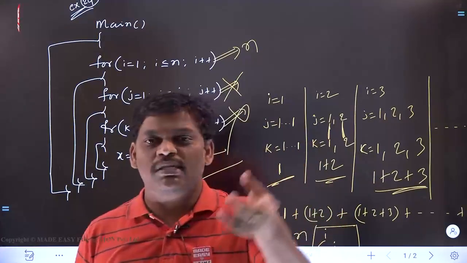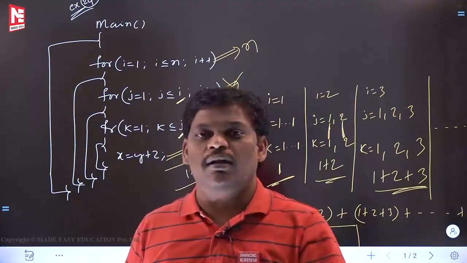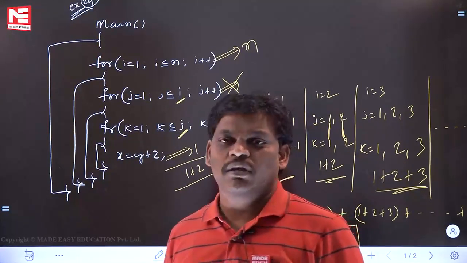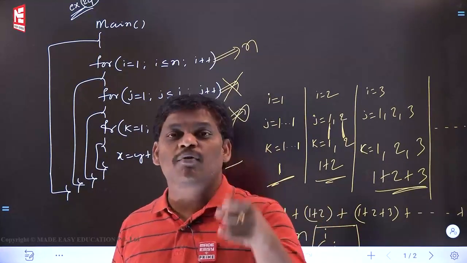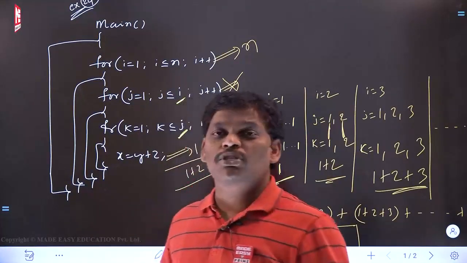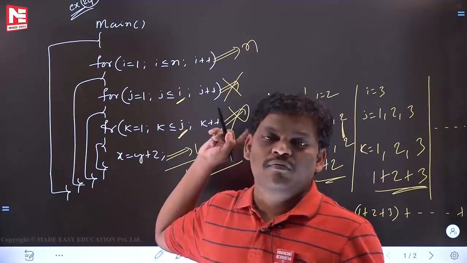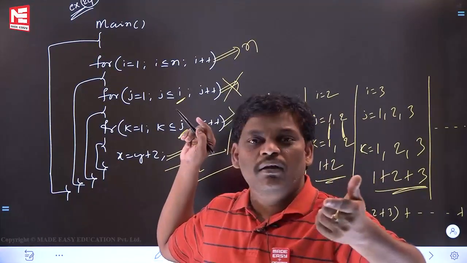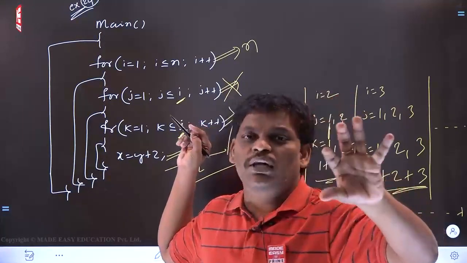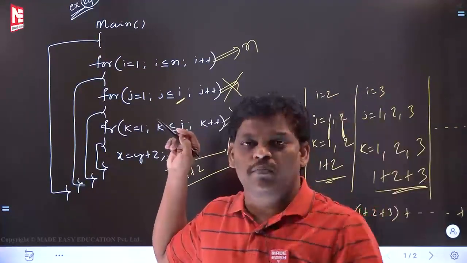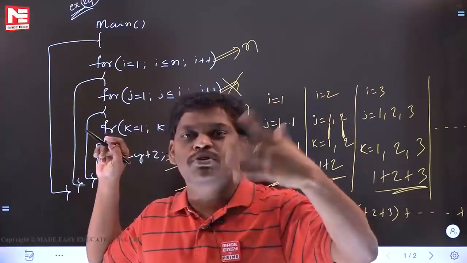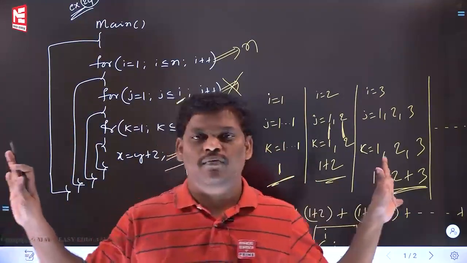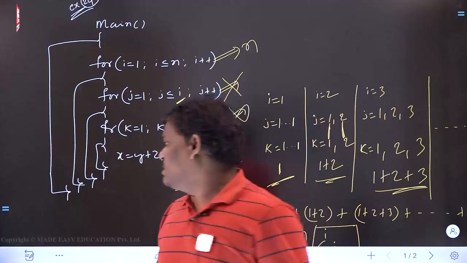The purpose of the algorithm subject is designing the algorithm and analyzing the algorithm. Analyzing the algorithm means finding time complexity and finding space complexity. Until now, I have not covered even one problem for space complexity. For time complexity, I said almost 25 problems. Without by-hearting, take care. We will go to the next topic. Whenever I get to know that you have completed a few more basics, the remaining time complexity problems I will also cover. As of now, if you are comfortable, this is enough. Let's see the next topic.